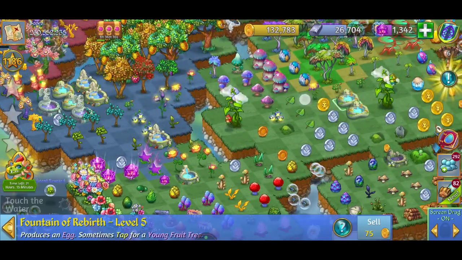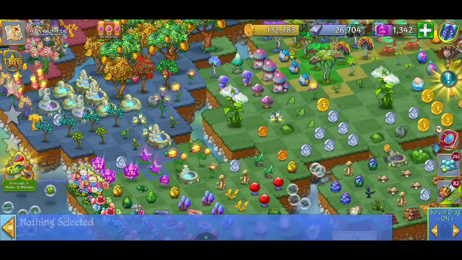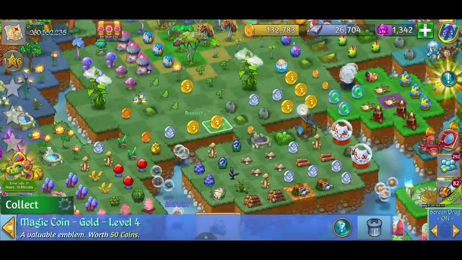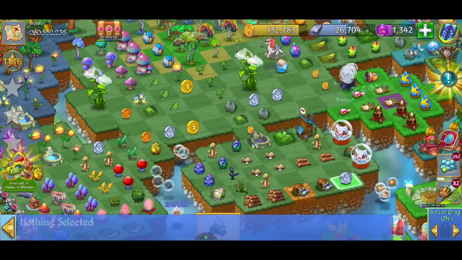So we've got one level one fountain. Here are the level two fountains. I'm just gonna bring them back here for a second. This is going great. Here we've got some sprouts. We've got tons of coins. Let's merge these coins here. Beautiful. Merge those spellium here. We can merge those silver coins.